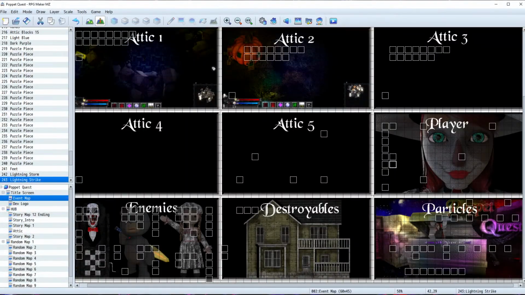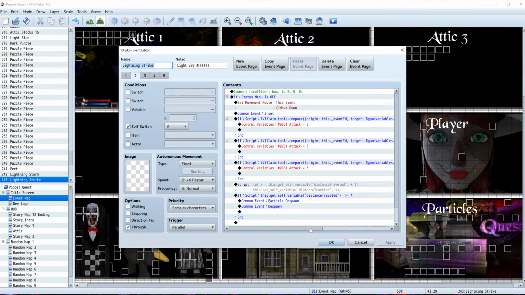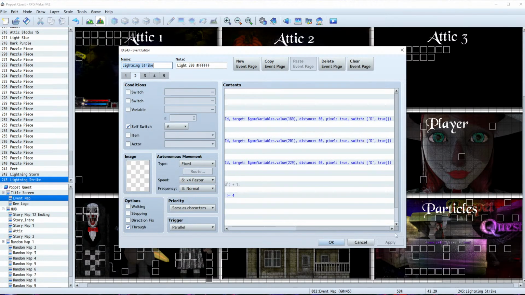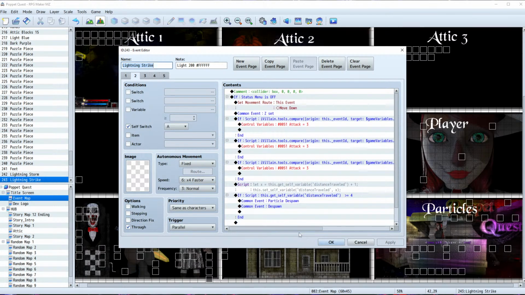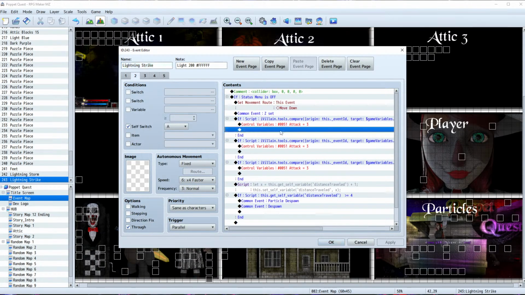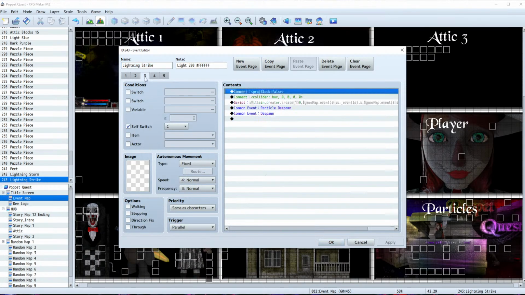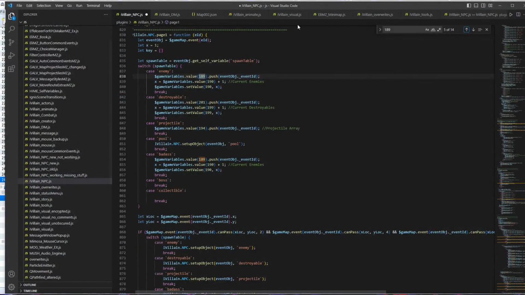Wait a minute. Wait. I guess Lightning Strike doesn't actually despawn it, so this doesn't tell it to despawn at all. Otherwise I would tell it to flip its self switch D, but Compare doesn't do that, right? I don't think it does.